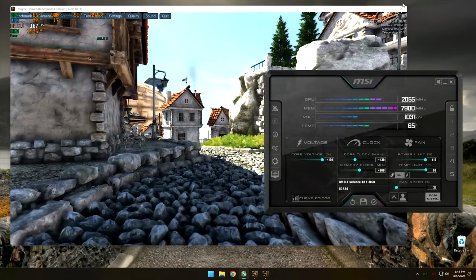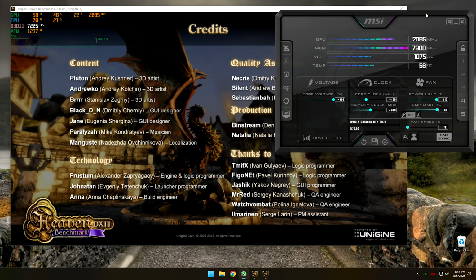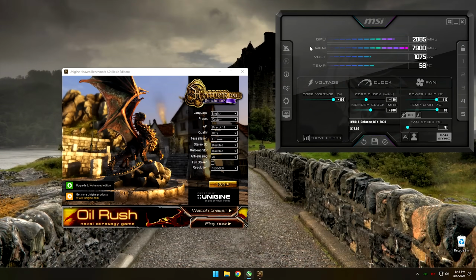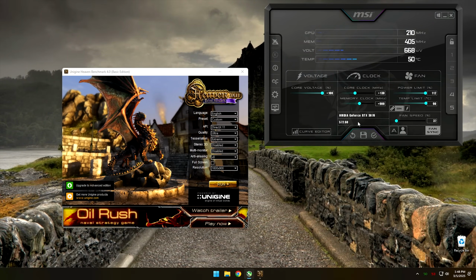Okay, so what we can do, we can go ahead and shut Heaven down here real quick. And now we're gonna set this up so we can actually do undervolting. So I'm just gonna pull this up just a little bit to give myself a little bit of room. And then before we make any changes here, I wanna go ahead and save this to spot 1 so we can go back to our overclock later if we want to. But for this one, essentially what we're gonna wanna do is you can reset it if you want. However, there's not a lot of things we need to change. I'm just gonna turn our core voltage down, and I'm gonna change this back to 0 here and open up the curve editor.